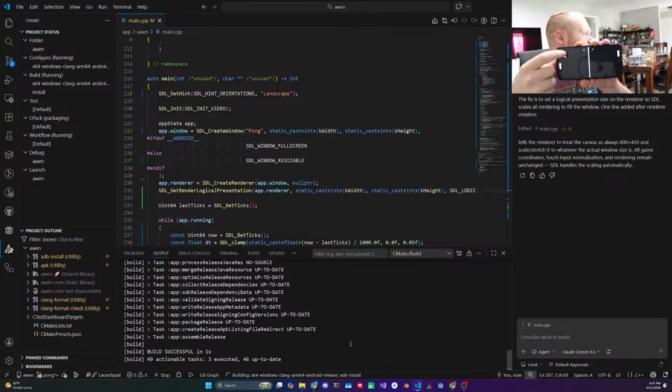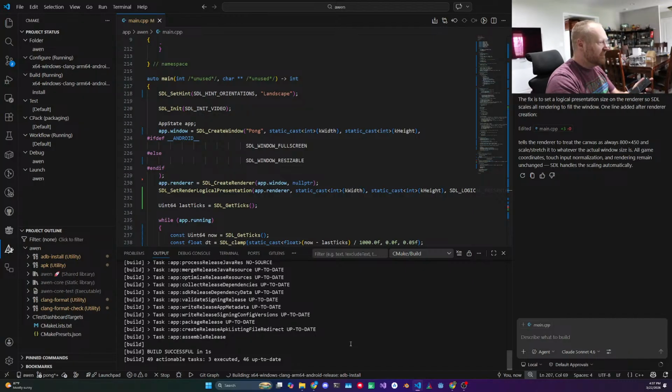So, I can kind of see it follows my finger. Can you see that? Oh, there we go, got it. Look at that. That is so freaking awesome. I can't believe that works.